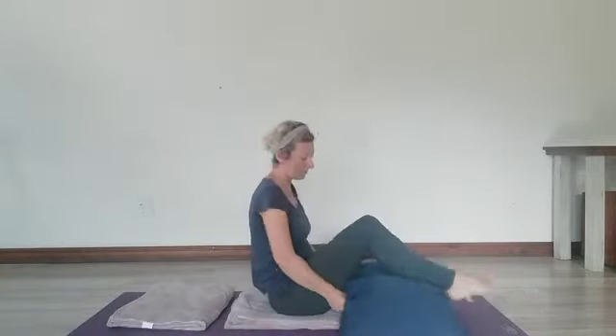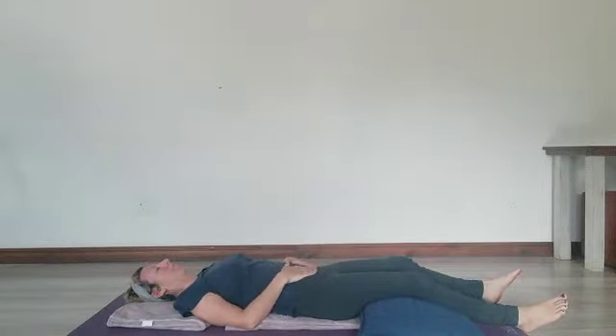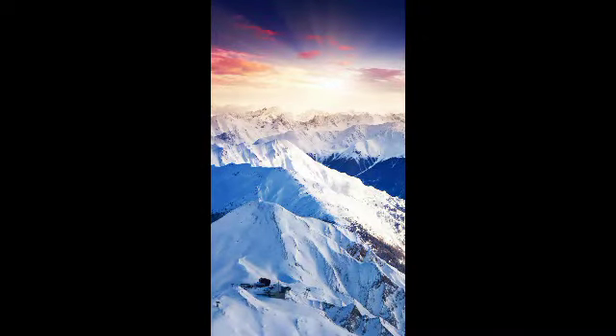Now release any blankets — we're going to come into relaxation. Place a bolster or a couple of cushions underneath your knees and lie down on your back. Allow the body just to settle in our relaxation. For the next few minutes, there is nothing to do, there's nowhere to be. You can just start to relax your whole body down. Start by using your breath — take a deep breath in and let it out with a sigh or a yawn. Completely supported by the ground below you, the mats, the cushions, wherever you're lying down.